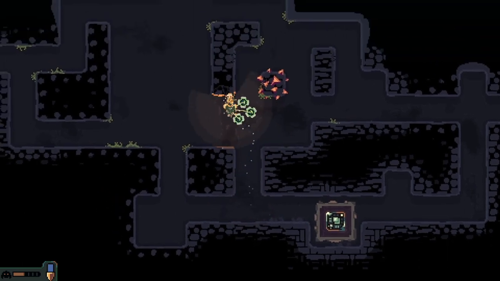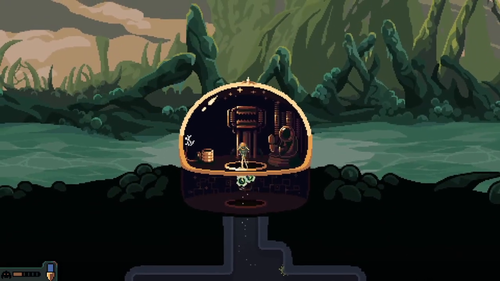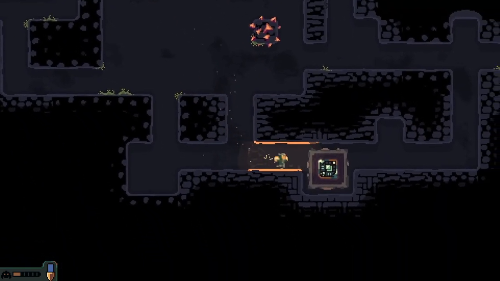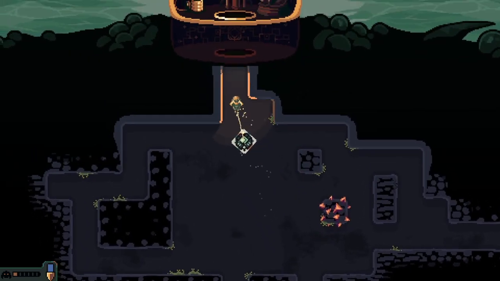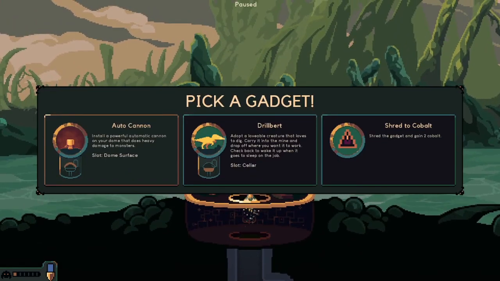There's time. Water. And then we get the first upgrade for our base. Here. Oh. And okay, so this is the first decision we have to take. Auto cannon. Install a powerful automatic cannon on your dome that does heavy damage to monsters. We have seen drill, but maybe we take auto cannon. Maybe I regret it because I very much love drill bat, but there we go.